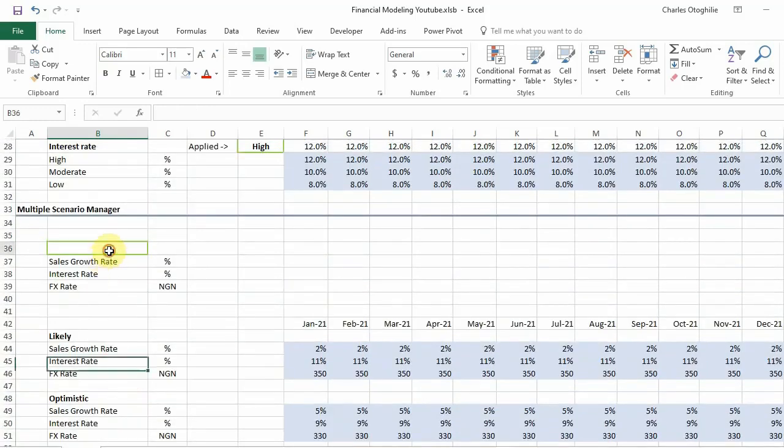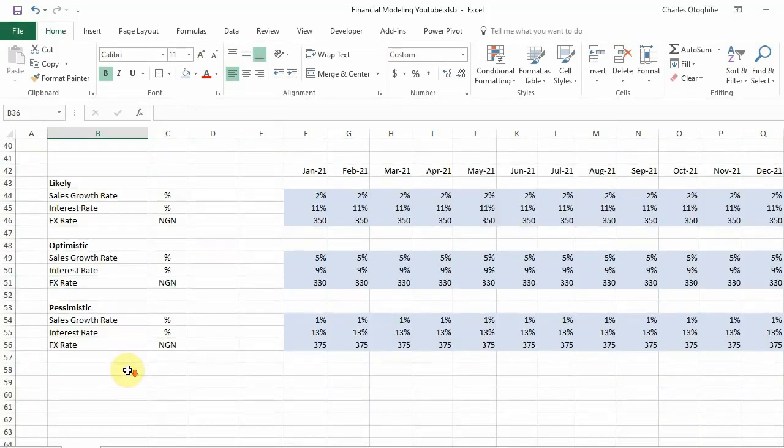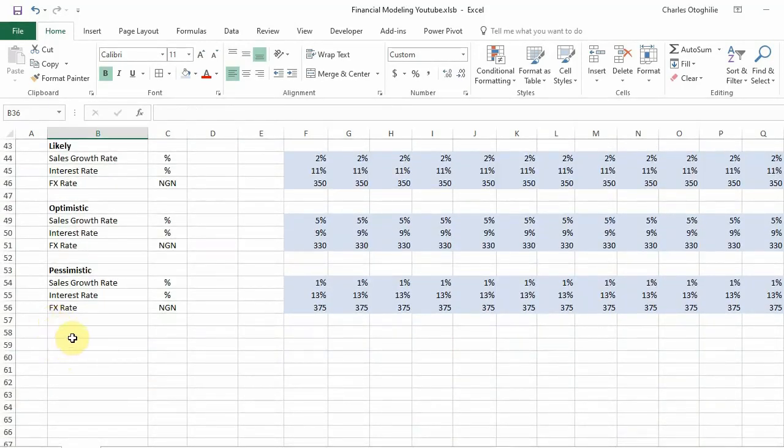So the first thing I want to do is to build a data validation tool here, so that when we click on it, we can get our likely, optimistic, and pessimistic. So to do that, I'll just need to come below here, and then using the equal to sign, I build a small list of all my scenarios.